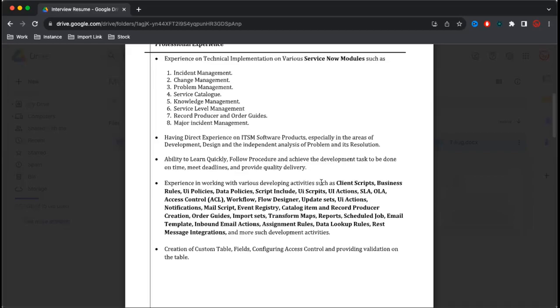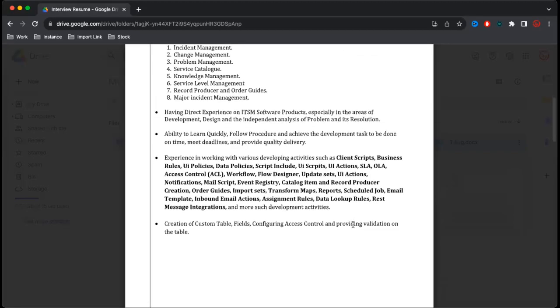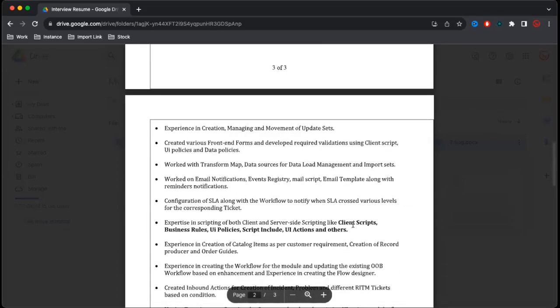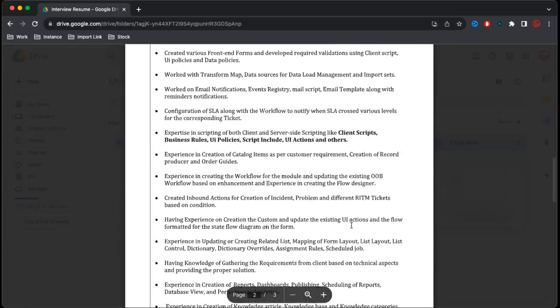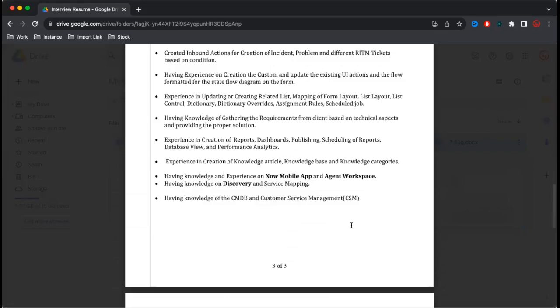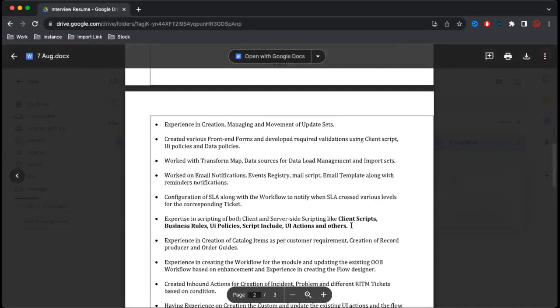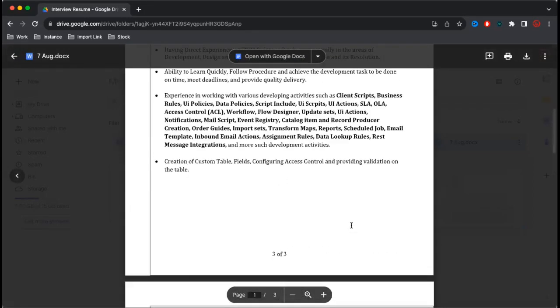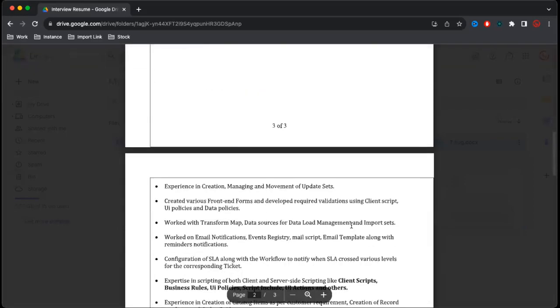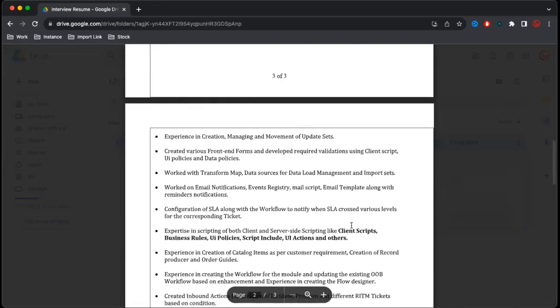Suppose we make any dictionary change on that field, that will also affect our child tables. To overcome that, ServiceNow gives us the dictionary override feature, so that if we create a dictionary override for that particular table, it will not impact any child tables. It will make the field mandatory only on that particular table.